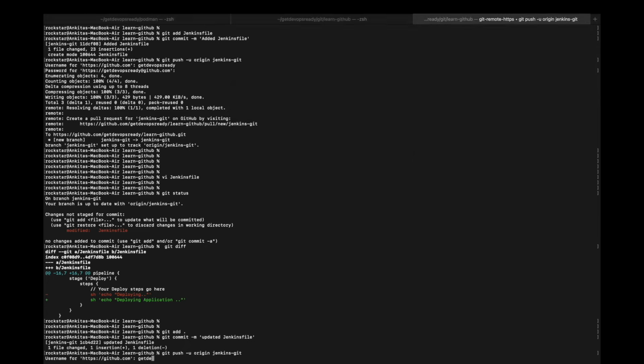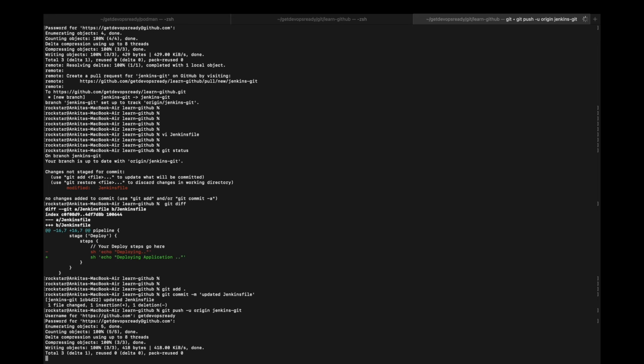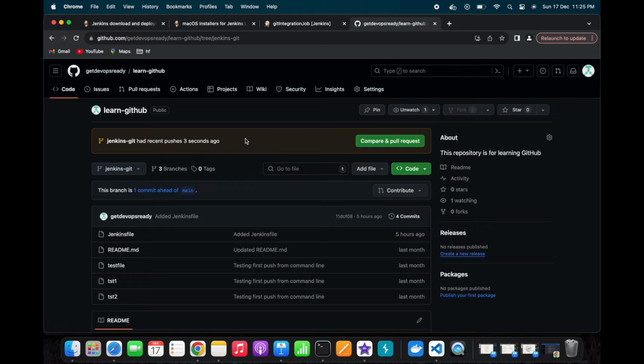To push code changes, use your GitHub account username and a personal access token as the password. Verify the code changes on GitHub.